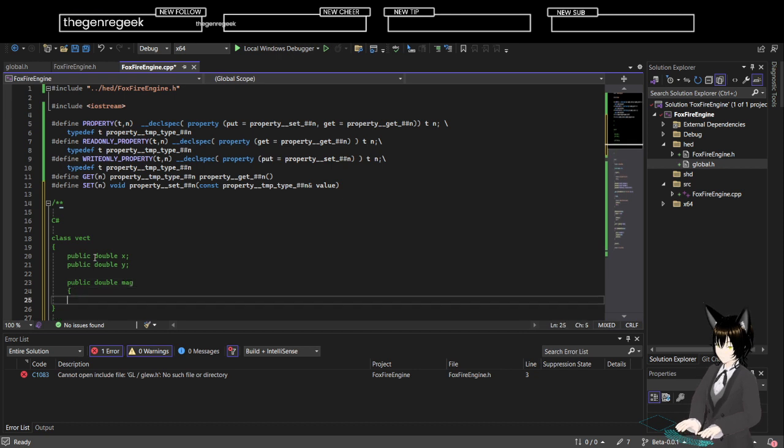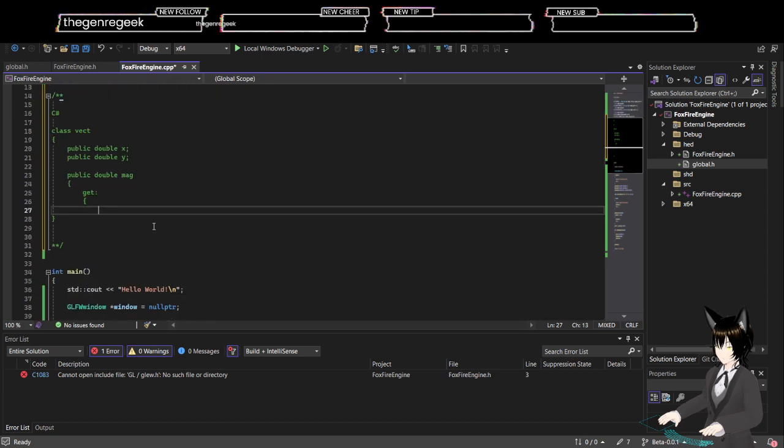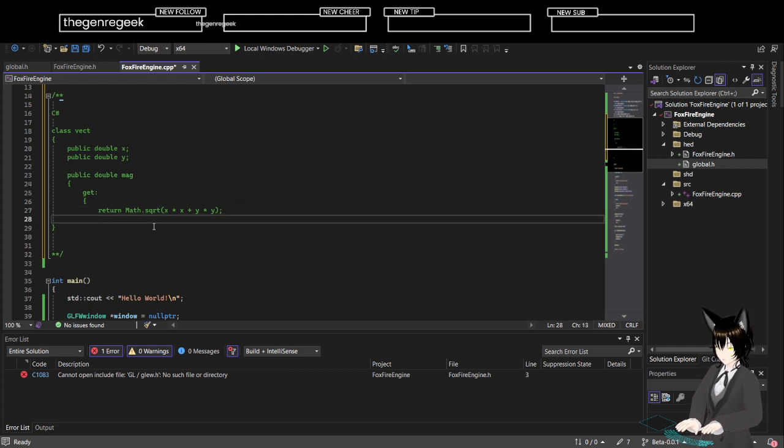In here you could have get, which returns Math.Sqrt of x times x plus y times y. Good old Pythagorean theorem, right?